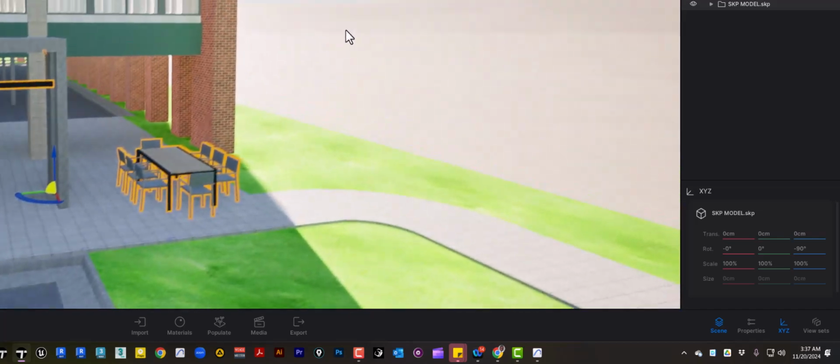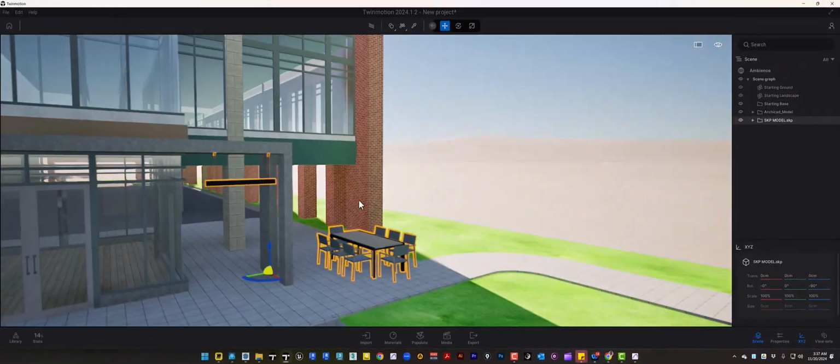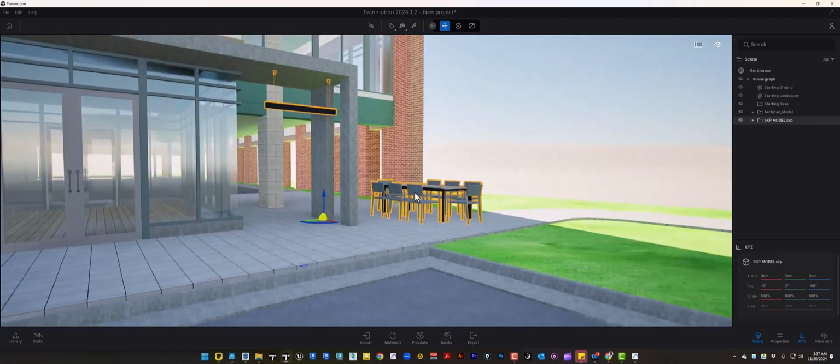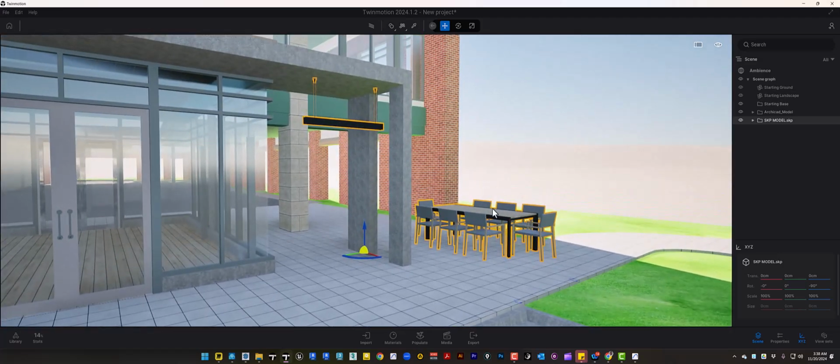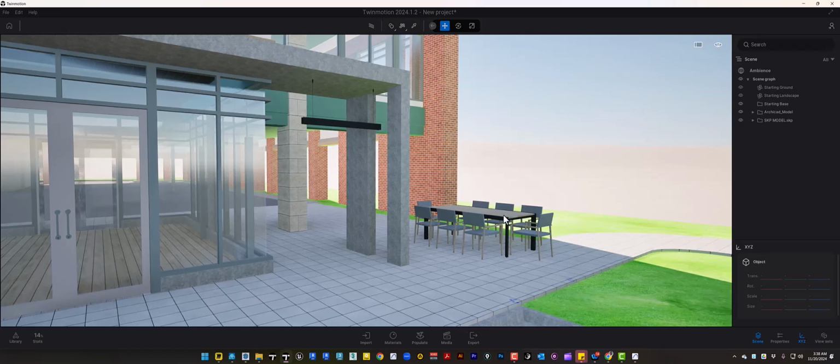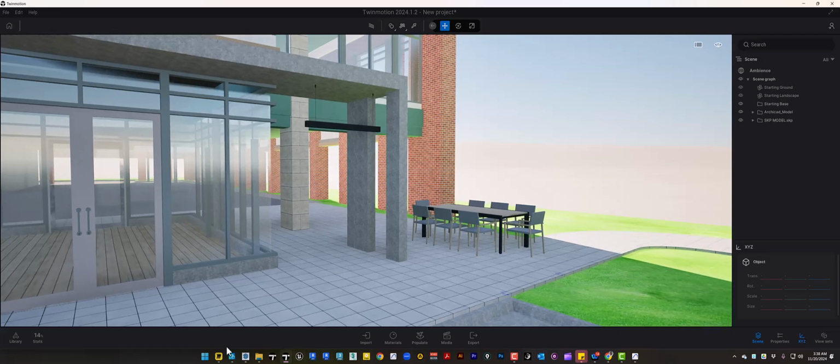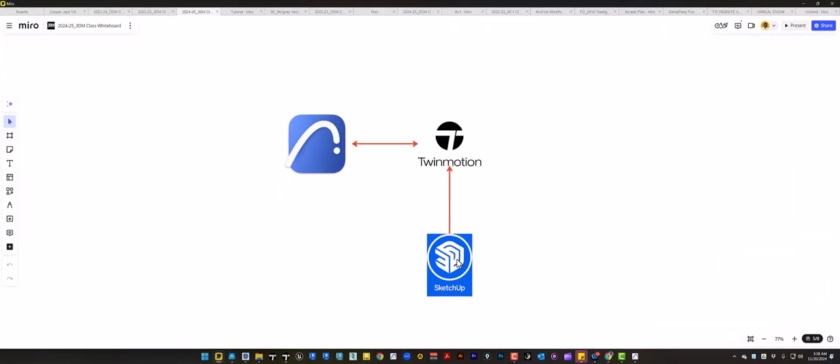So for some reason, when you import a SketchUp file, it always comes in rotated at a 90-degree angle. This has always been an issue between SketchUp and Twinmotion. Hopefully they will correct this issue, but this is all you need to do. And now it is in the exact positions as was in the SketchUp file. So that's it. So that is how you use this workflow, where we can continue to import models from SketchUp into Twinmotion, but we can also link the model from the BIM software, which is ArchiCAD, to Twinmotion, and we can always update the model there while bringing in models from SketchUp into Twinmotion.